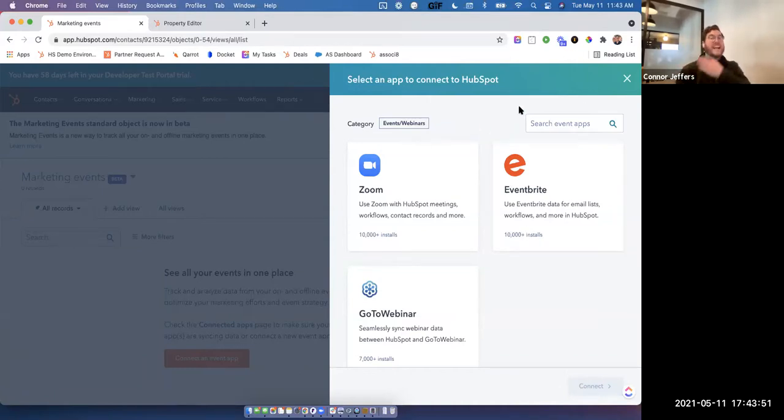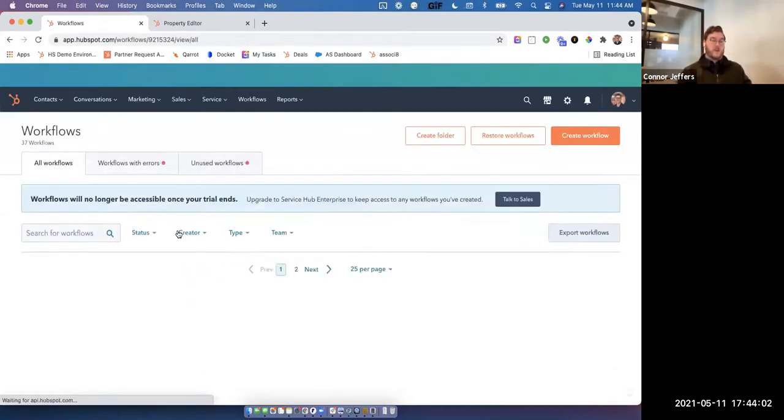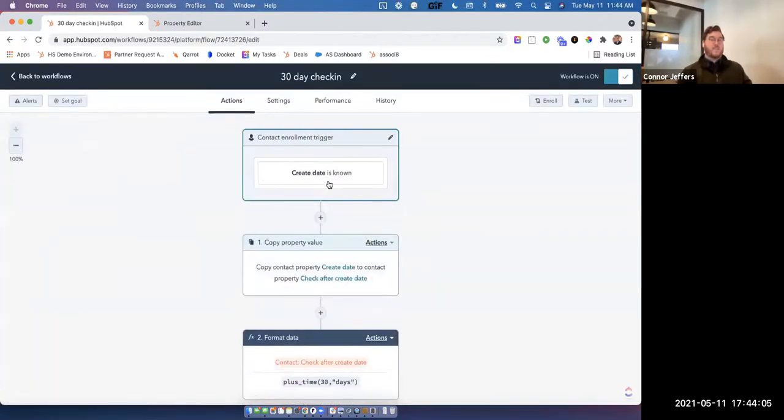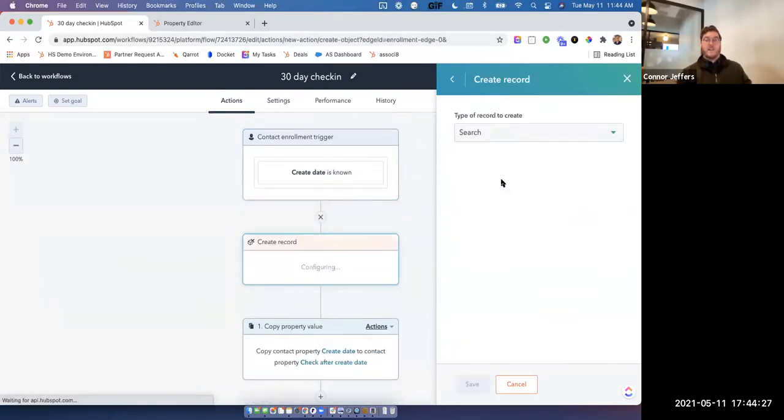But to your example, for any other integration, and there are thousands, hundreds of thousands, I believe, on the marketplace, any integration that passes a value into a string, you could use a workflow and a custom object to say, whenever this contact property has a value, like we see this a lot for Zoom links or booking meetings. So if you wanted to create a custom object for every time an SDR sort of books a qualified meeting with a prospect and you want to report on and organize that information, you could use the same functionality here, and using no-code automation, define your enrollment criteria, use a create record action, and then pick whichever object you want to create off of this.